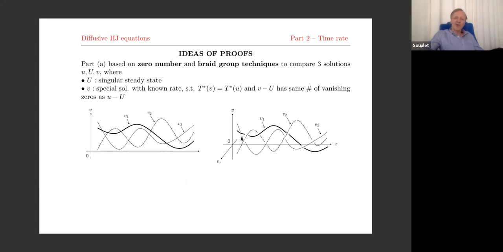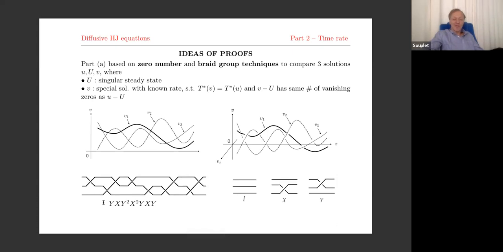In that case, you draw the fat curve in front of the other one, because it has v_x larger than the other one. So this is the way you lift to 3-dimensional space. Once you do this, you consider the formal braids associated with these pictures. You see, it's just the way it goes by passing above or underneath, like a braid of 3 threads, 3 strands. Then you use the Artin representation, which means that you have two generators, X and Y, corresponding to the third passing over the second or the second passing over the first.